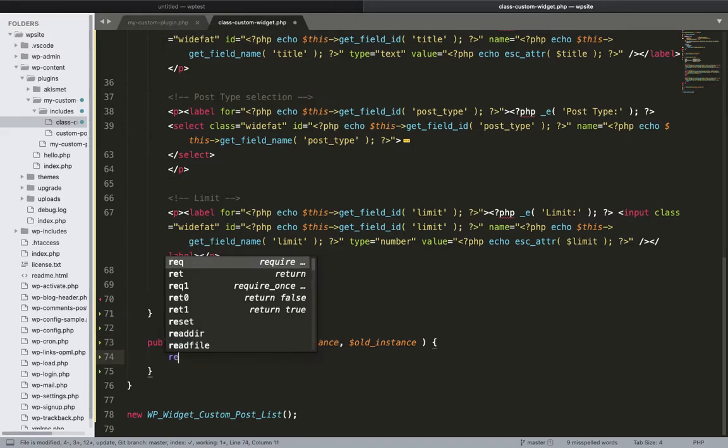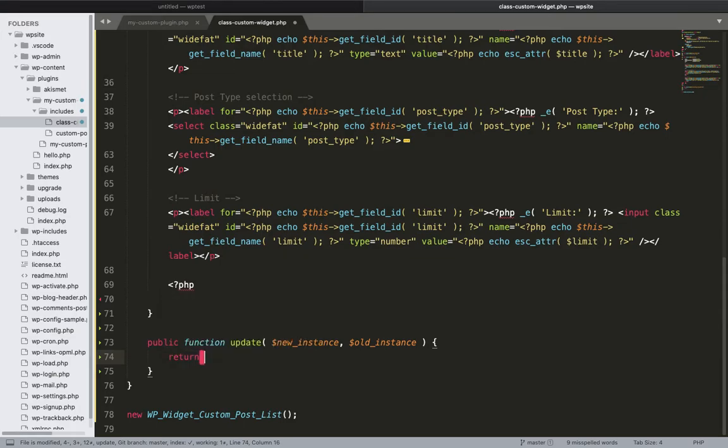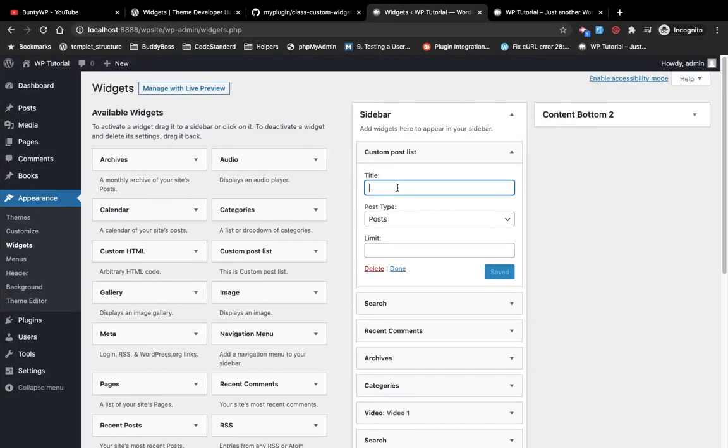So you can simply return this new instance parameter, so that you can update your new value in the widget. Now if I save this, then this value will start saving for the widget.